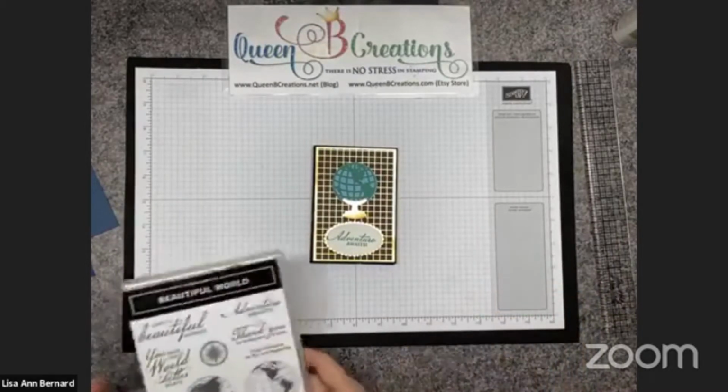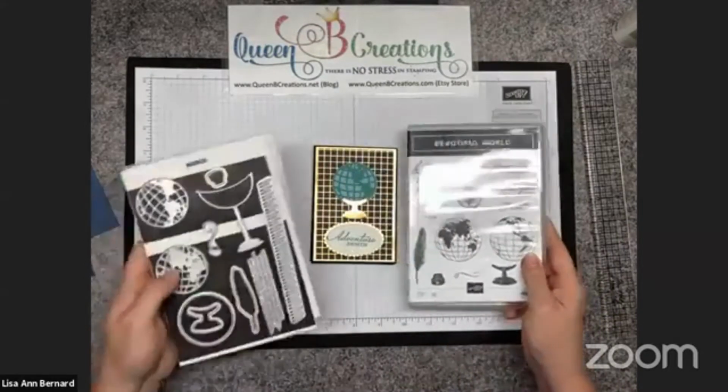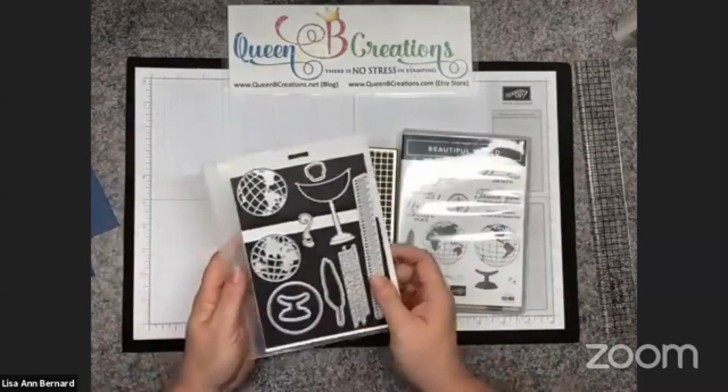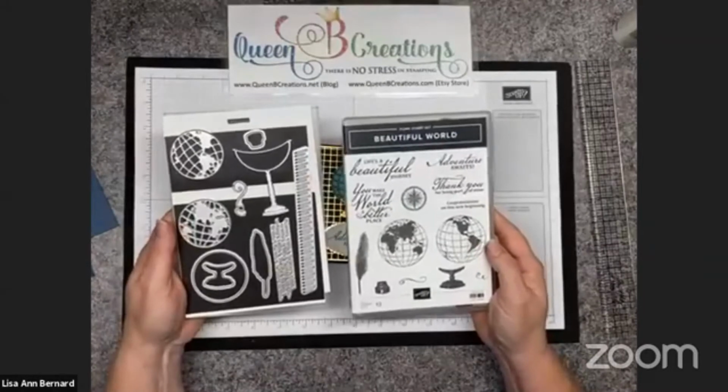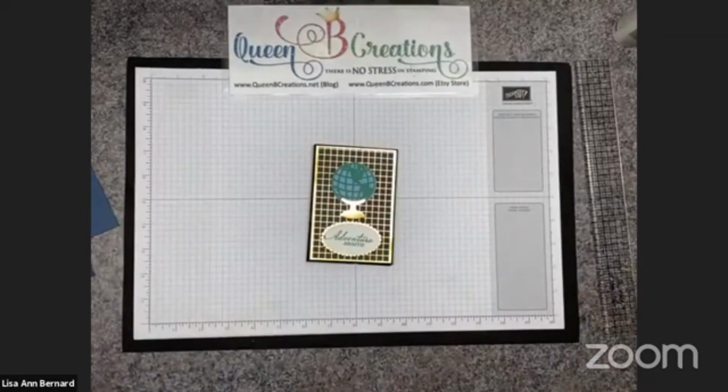And so everything I'm using today is Stampin' Up! related. We're working with the Beautiful World bundle. So this is the World Map dies and the Beautiful World stamp set. They are sold as a bundle and are available in my online store.